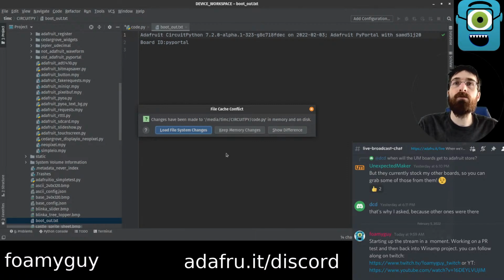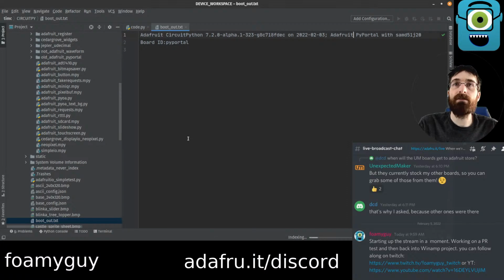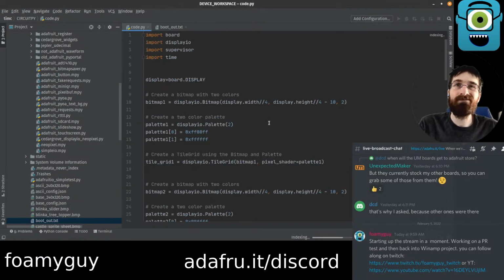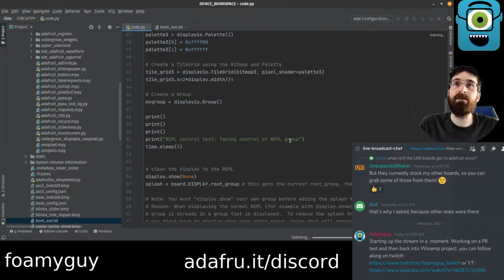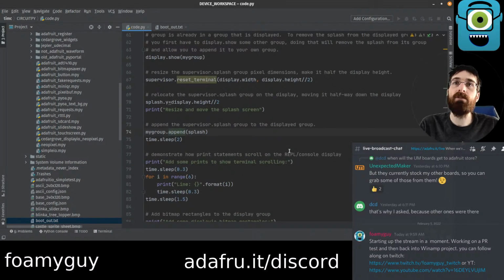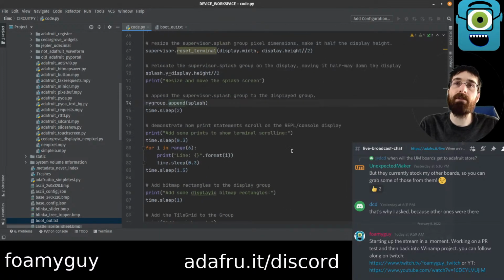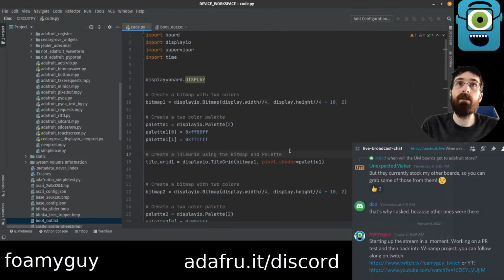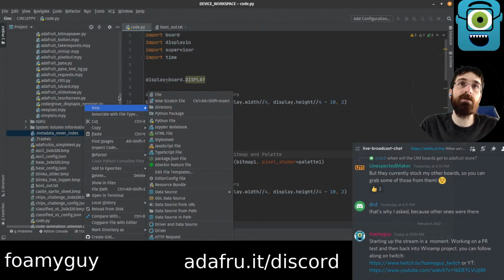We want to just load the file system, which is actually a totally different device now. PyCharm probably thinks these were the same device, but we know they're actually different. I unplugged the Feather and I plugged in the PyPortal. So I'm going to save this one as code split screen example.